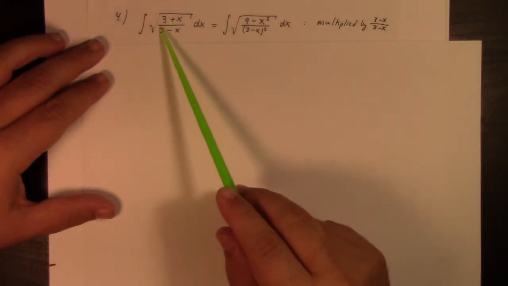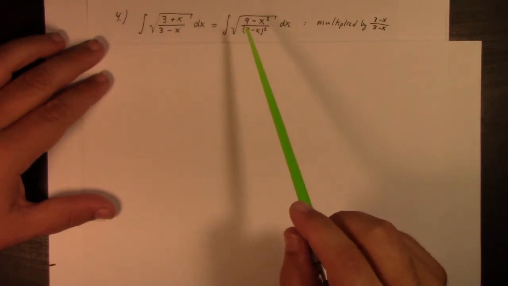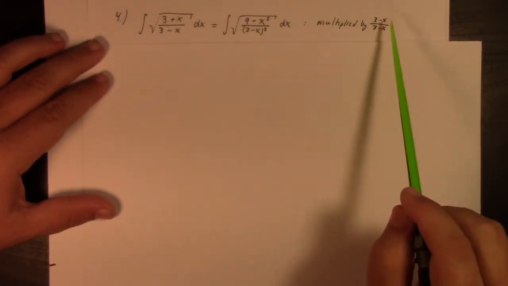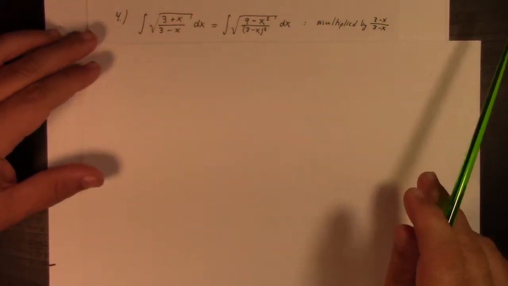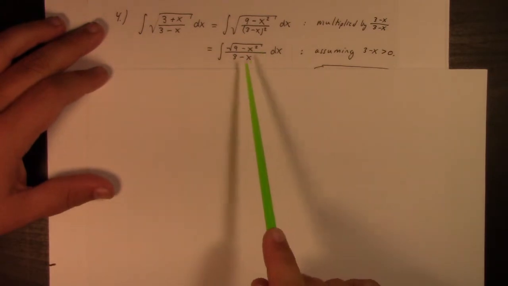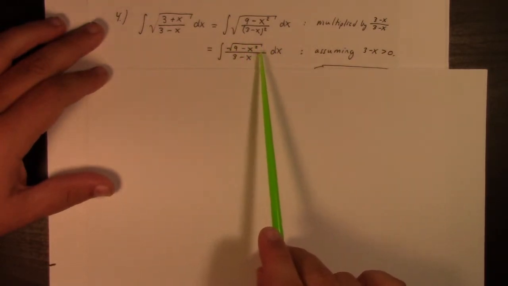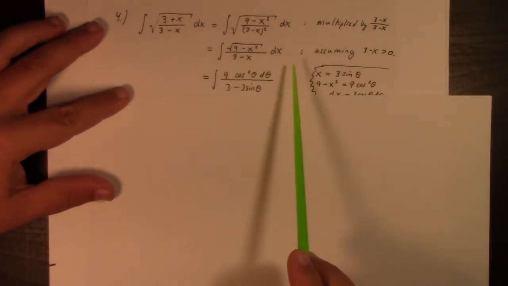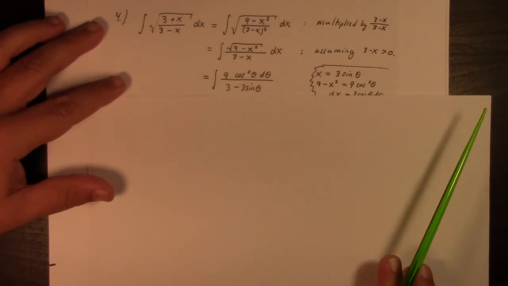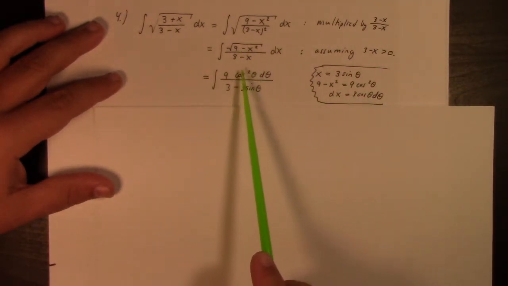So integral of the square root of 3 plus x over 3 minus x. Aha. Well, let's see here. So what I did was I multiplied by 3 minus x quantity squared, like so, which is a good move because then at least I only have one square root. Having one square root's a good deal because then I can do trig substitution. And so I do that. x equals 3 sine theta. 9 minus x squared reduces to 9 cosine squared. That removes the square root.